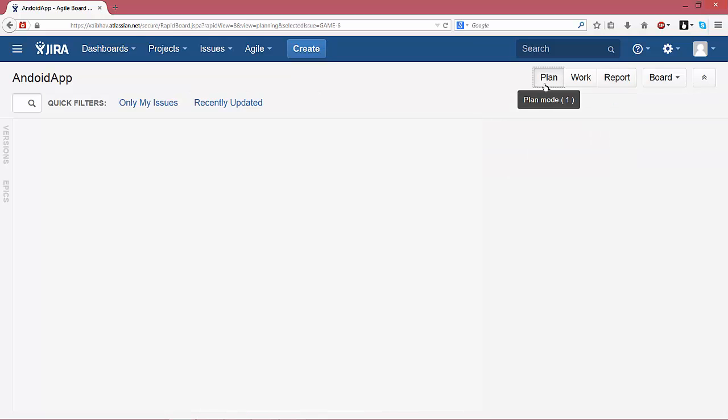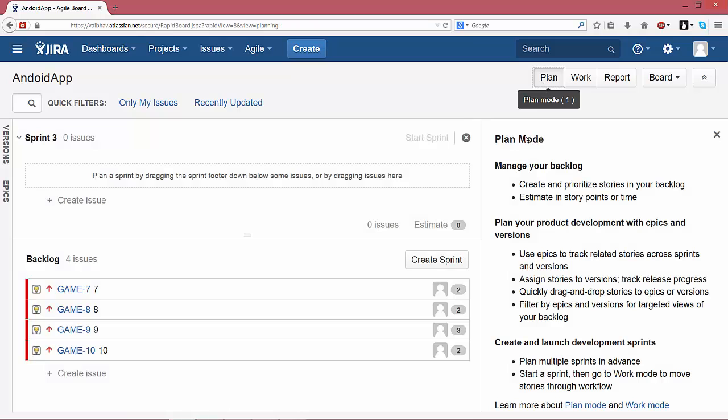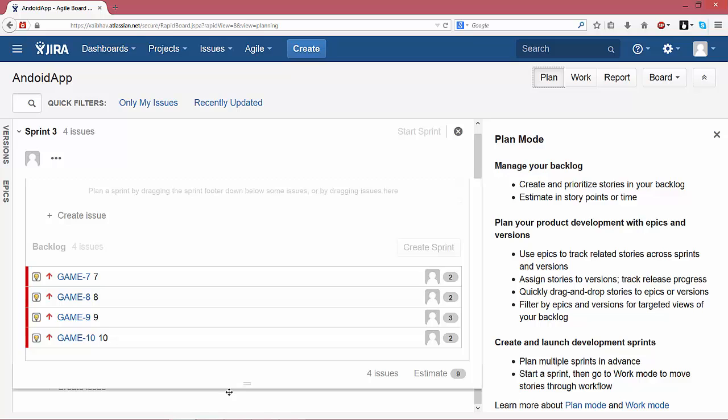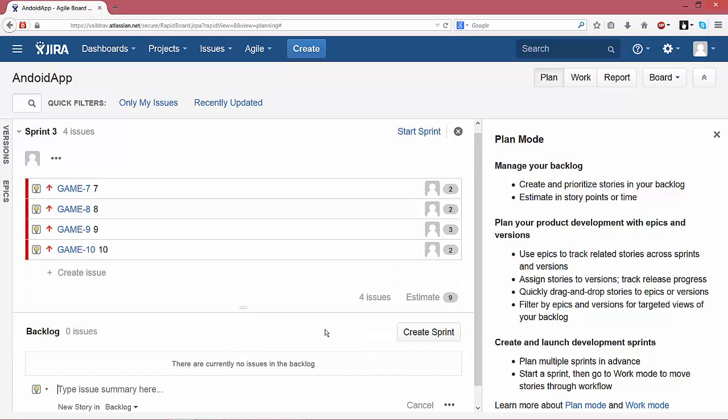Plan mode. In sprint 3 I will cover all these issues. Estimate 9 points. Start sprint.